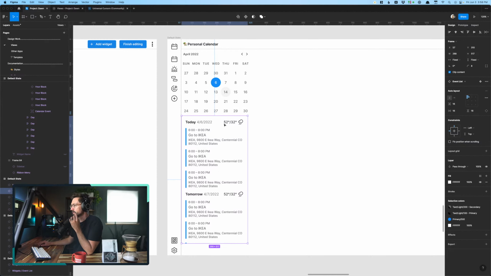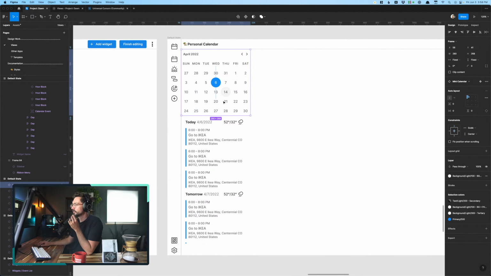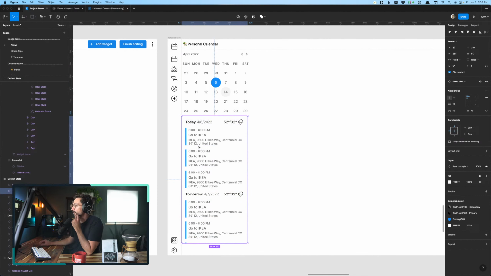This is something that Brian was just mentioning in the chat, of certain things being fixed. Mini-cal is proportionally scaling, say 1 by 1, versus something like this. Horizontally, I don't want it to take up too much space, but vertically I want it to expand to the entire space.